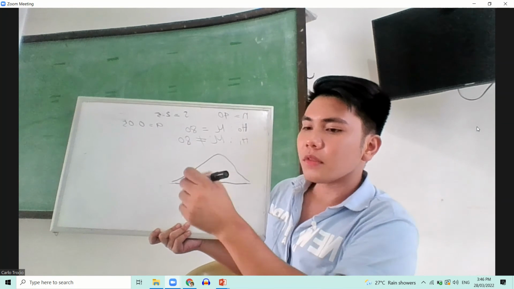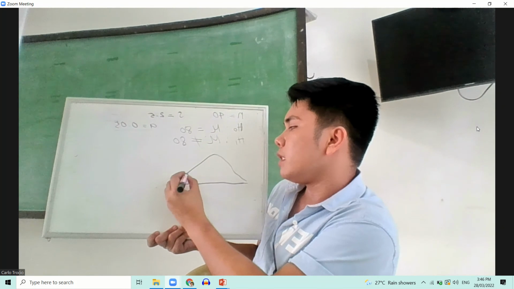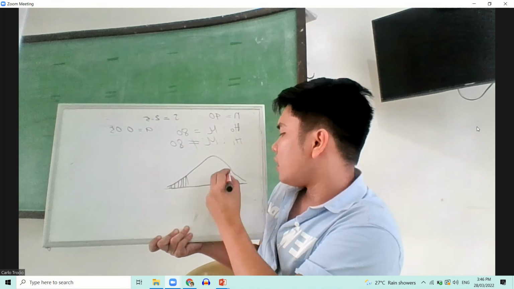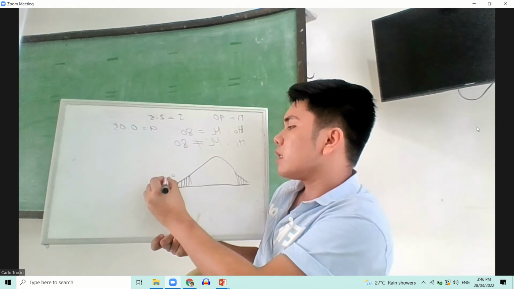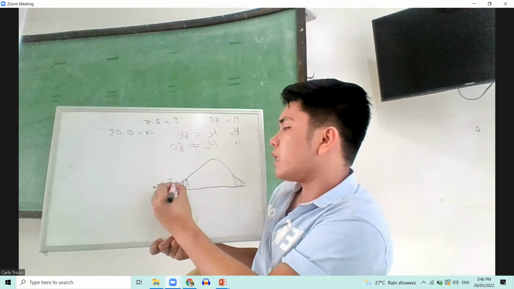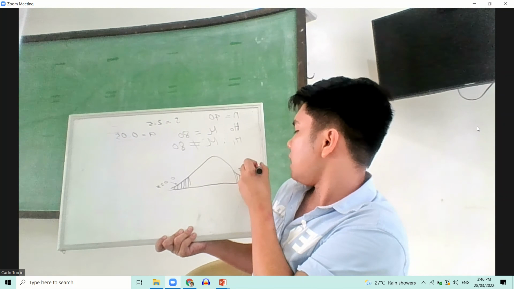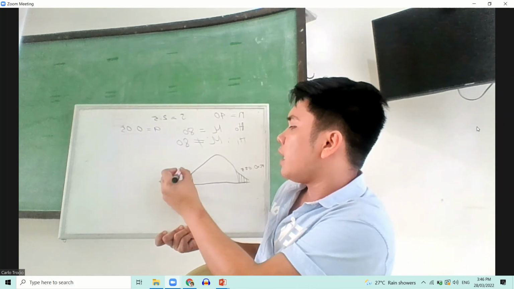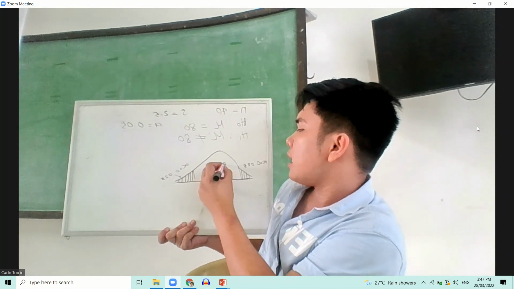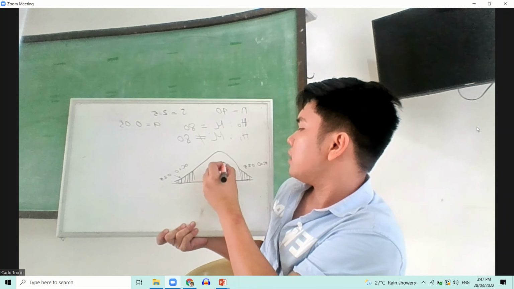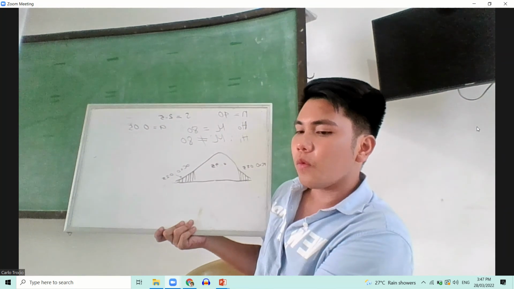So here we have this alpha value 0.05. Since we have two tails, we're going to divide it by 2. So 0.05 divided by 2, that is 0.025. This is now the rejection area. The other one as well, 0.025. We call it the alpha. Okay, that's it. And here, this is now what we call the confidence level, 0.95, summing up to 100.